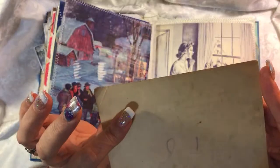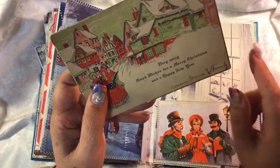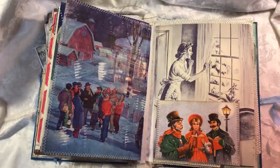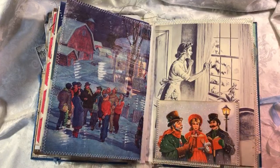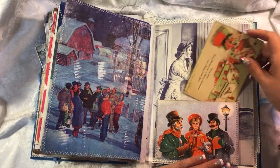It doesn't say anything on the back, and there's no stamp or anything, but it is signed, so maybe they hand-delivered it. I don't know, but it's more carolers. But I just love how this feels. I love her apron she has on, and I just like it. You know, she's cooking something. She's probably making banana bread or something good.